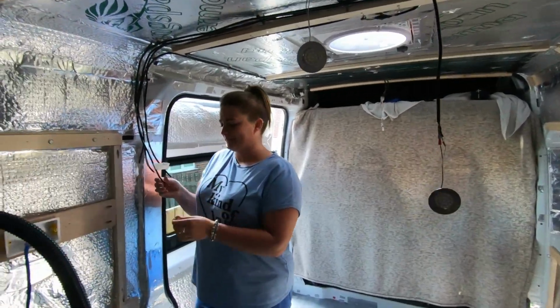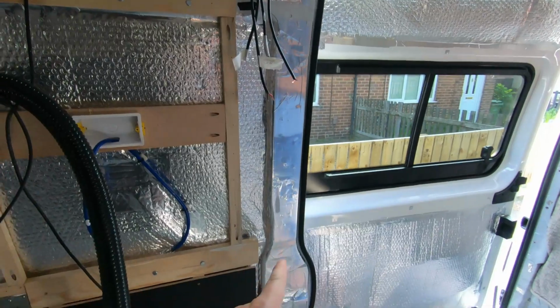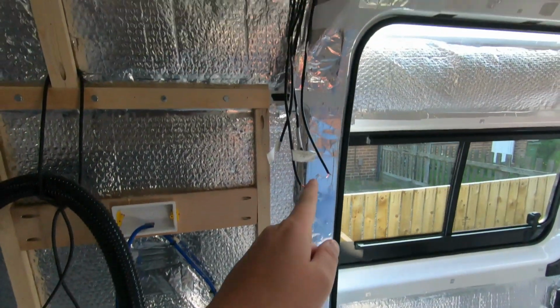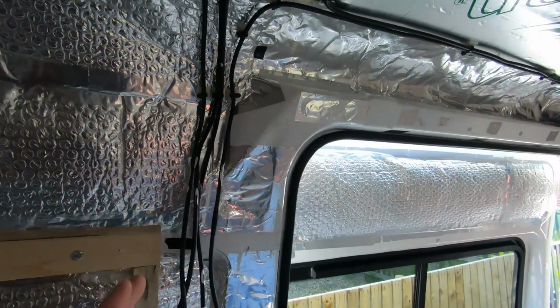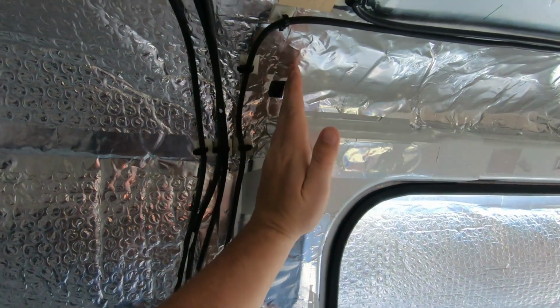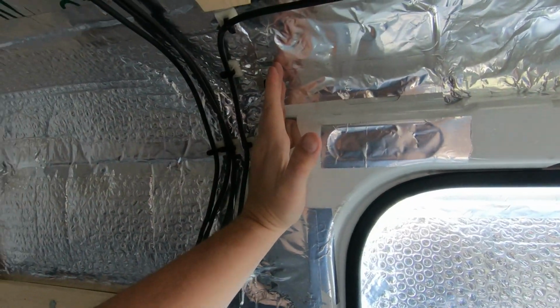So now, we've just measured out a rough idea of carpet. And you see this bit, these beams, all the way around. Now, why we took the cladding off as well on the wall: our cladding ended here and we literally had no idea what we would do after. So we're happy now that everything's off.